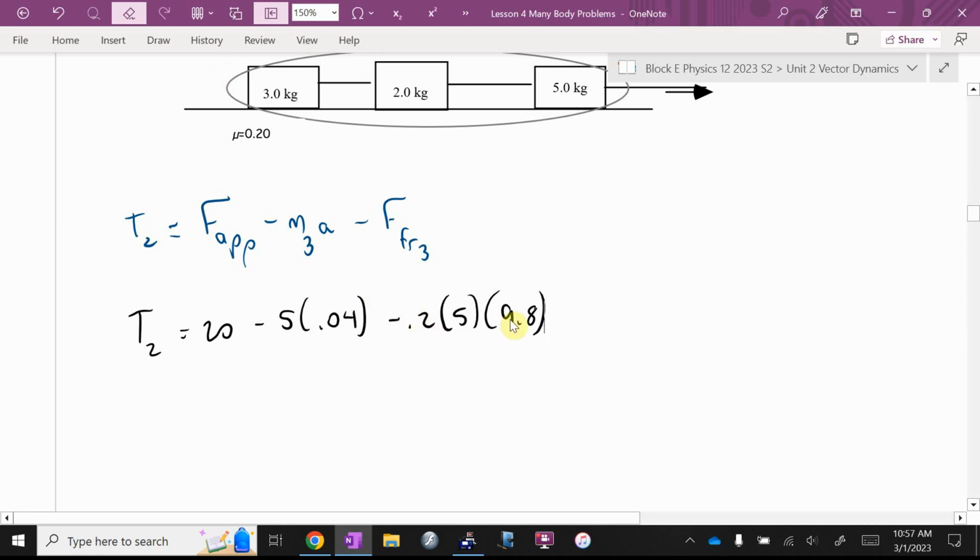2 times 9.8 is 19, 0.2 times 9, it's 1.9. Oh, yeah. 10. Yes? Carried a decimal wrong earlier. That's why I thought it was so tough. It's my 10 times table. Only an idiot would need their calculator, need their 10 times table, right? Right. Is that right? Okay.